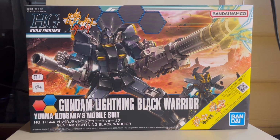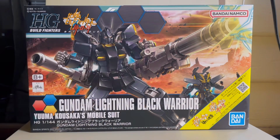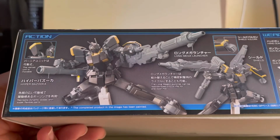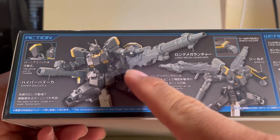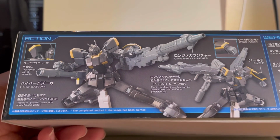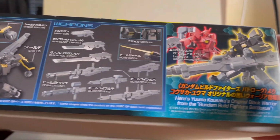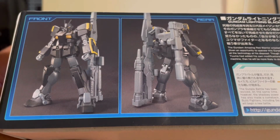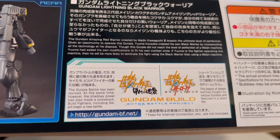So taking a look at the box art, we see the Lightning Black Warrior just firing its big gun, and its ally, the Black Tryon 3. I believe this kit is P-Bandai, correct me if I'm wrong. You can look at this side of the box, we see the Black Warrior in a dynamic pose, and this is the new thing I was talking about. Moving on to this side, it just shows off the weapon layout, and right over here it's an advertisement of the red one as well. Moving on to this side of the box, we have the front and rear shot of the kit, and right here is a bunch of information.